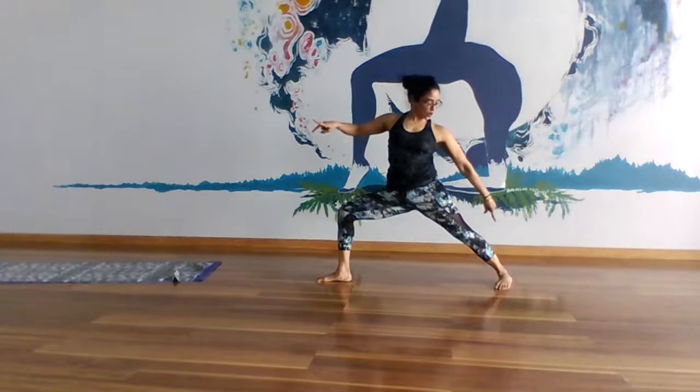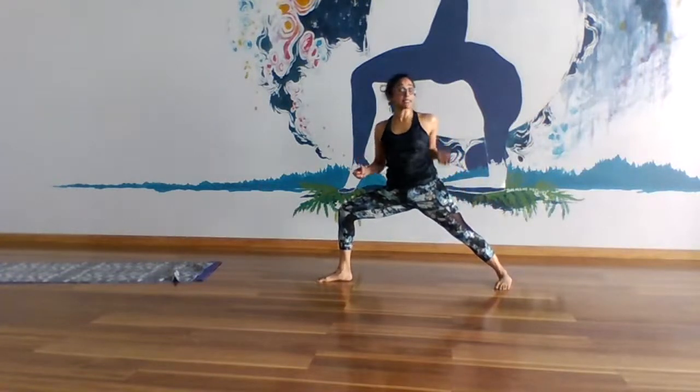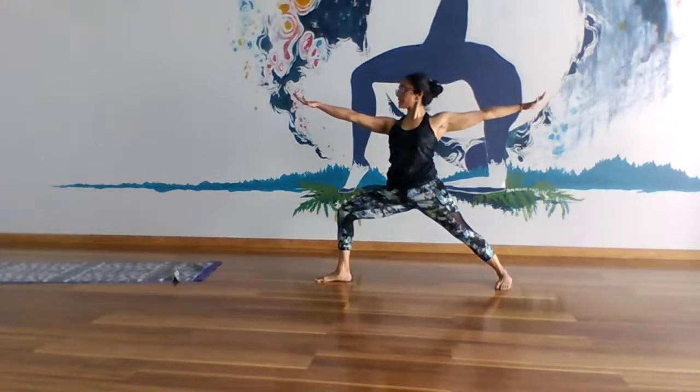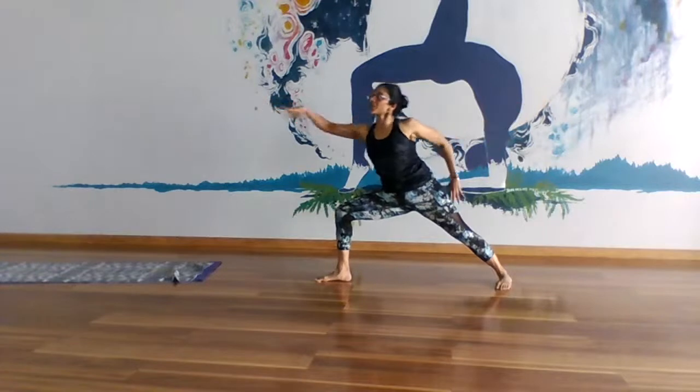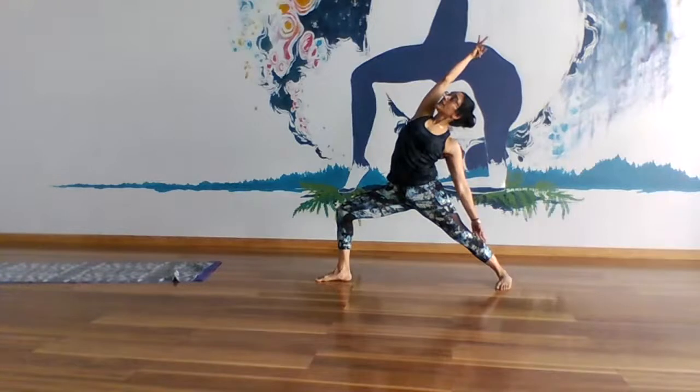All right, so that whole side of the foot is driving. The leg is strong, the hip is lifted. Shoulders down, fingertips out. On an inhale, reach. On an exhale, reverse. Super strong back leg. Fingertips reach, shoulder drags down.